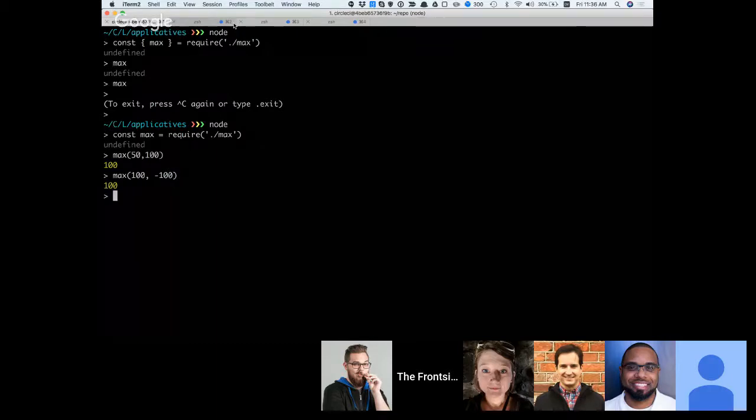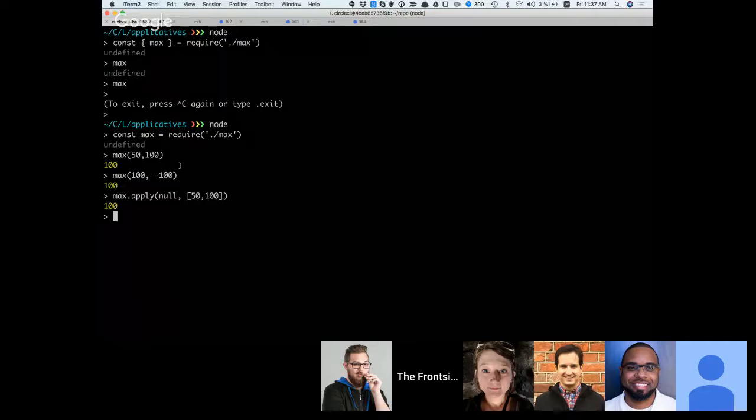I know that the JavaScript library has a standard max function, but we can say max 100, negative 100, and we get 100. Alternatively, we can use function.apply. In here we have literal values for the left value and the right value. But if we were doing this as part of a dynamic dispatch, we could say max.apply null. This is the JavaScript this, and then we pass it an array of the arguments, and so we're getting 100. It's the same answer.